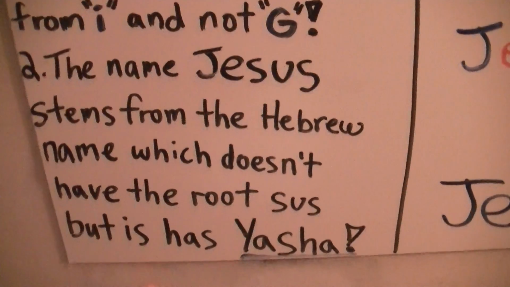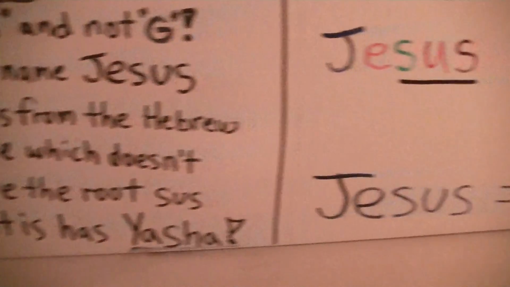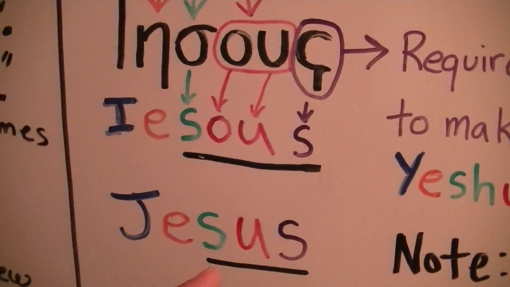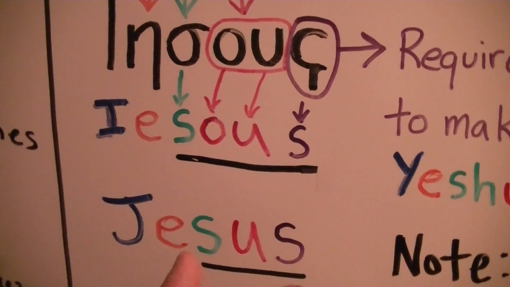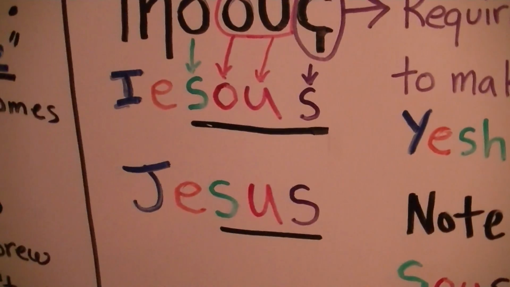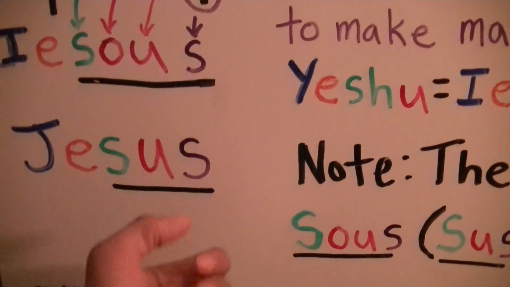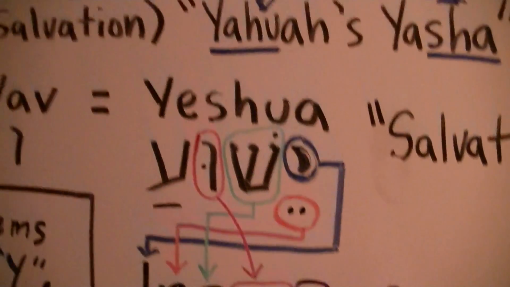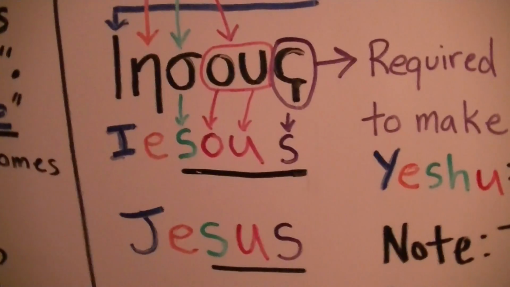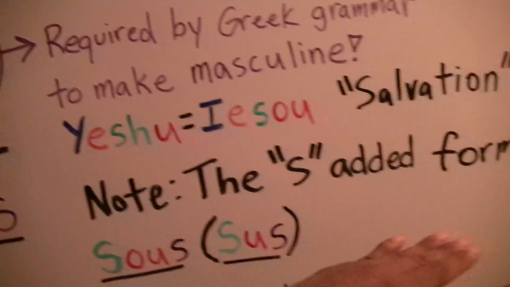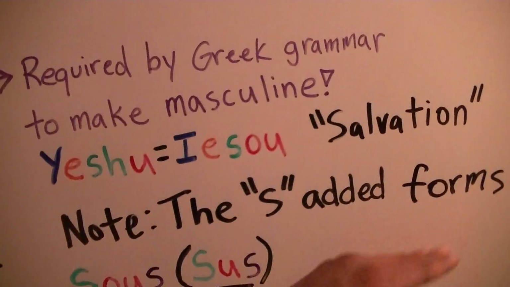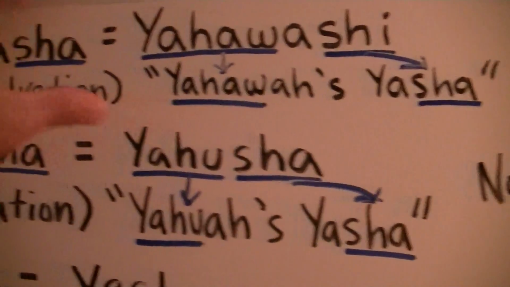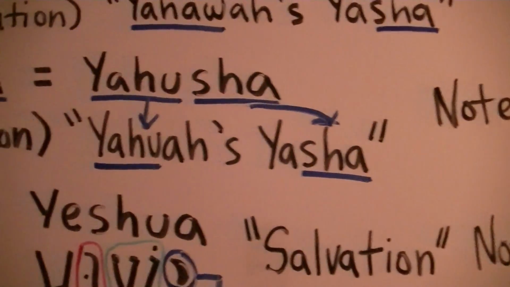So if it doesn't have the root word sus, and you can only see sus once this S is added, but all of these letters that are attached, or what they're trying to put together, stem from a word that means salvation. If this was in the Hebrew earlier in the beginning, and once again, this is a transliteration from the Hebrew into the English, if the word sus, which means pig, or as some people would say in the Hebrew, it means horse, if you can see sus in Yahushua, then it would have some credibility.